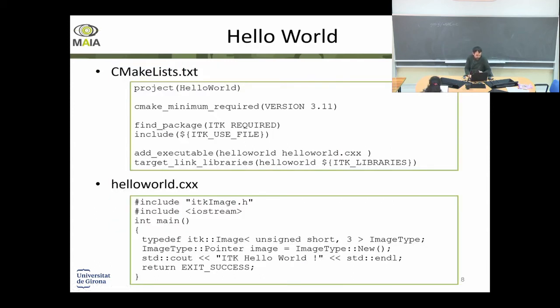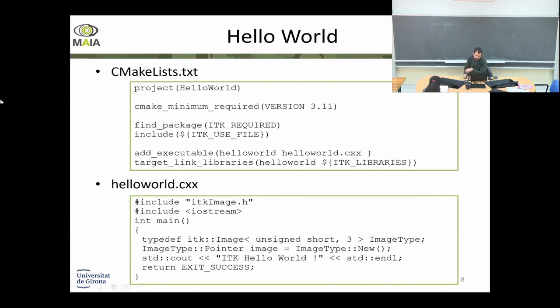So the idea of today, if we are able to finish, I think we should. Okay, yes, I think we should be. The idea is to do a hello world example, as in any language that you start programming with. Okay? There are 2 things that we're going to use. The source code, this hello world.cxx, okay? And then a CMake list. The CMake list is, let's say, the file that is going to tell CMake, which is the cross-platform compiler that would generate the cross-platform files for compilation, what is the source code, what libraries do we need, etc., etc.